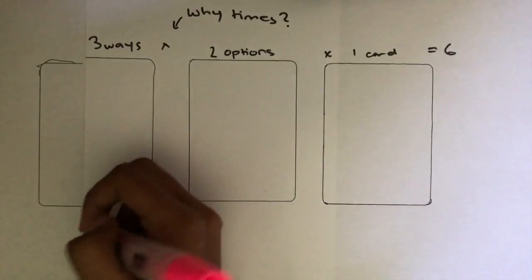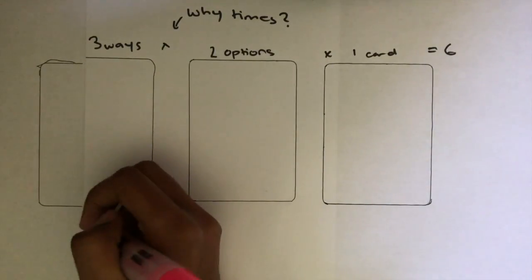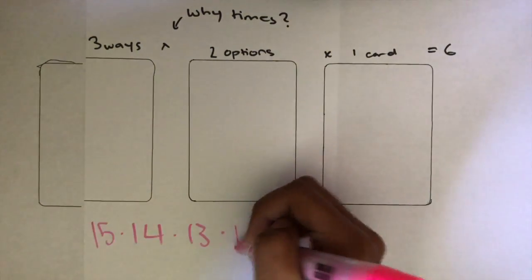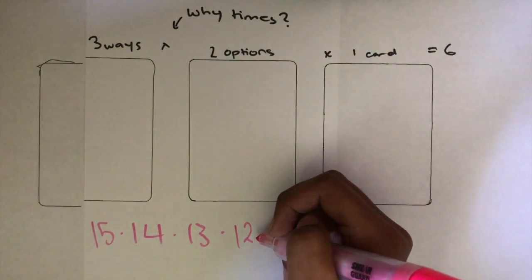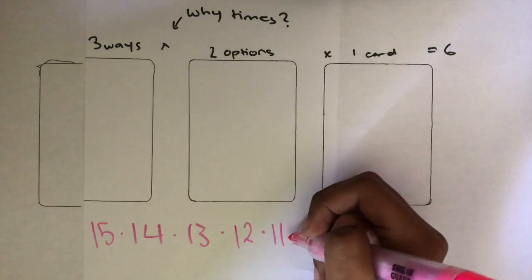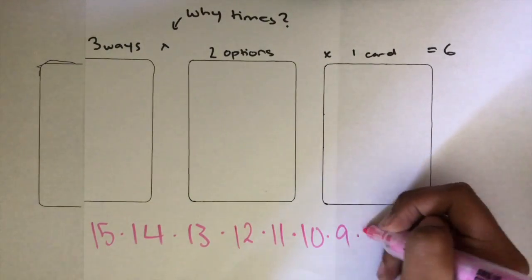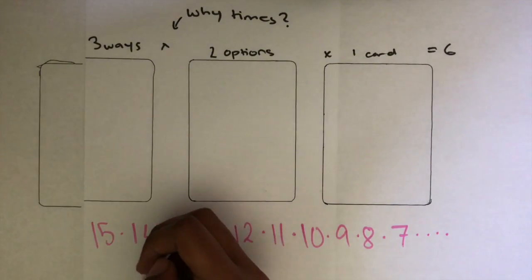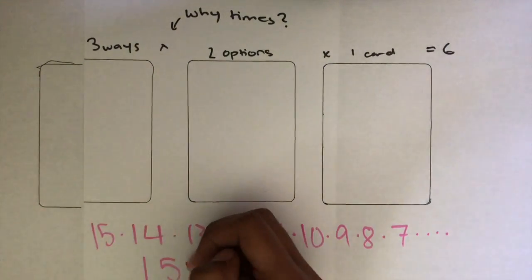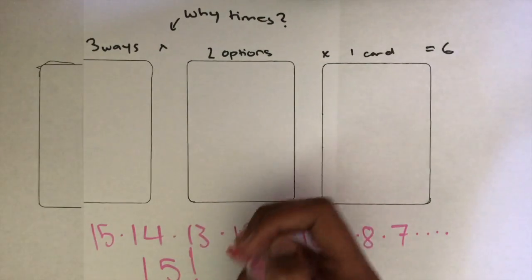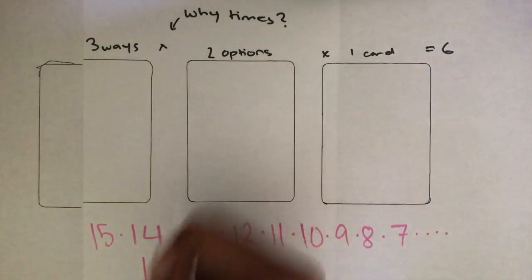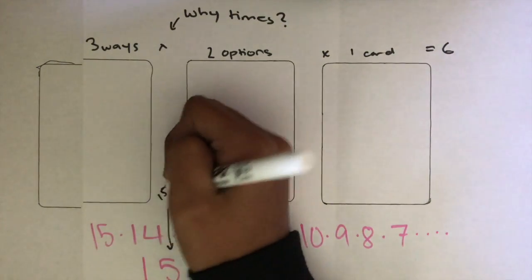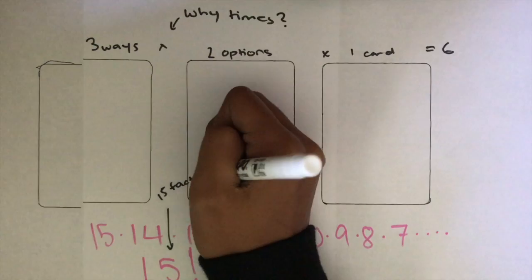Great! So mathematicians started to get annoyed when they were talking about the arrangement of, say, 15 cards, and they had to write down 15 times 14 times 13 times 12 times 11 times 10 times 9 times 8 times 7 times, you get the point. So they made this shorthand for it, which is just an exclamation mark. So this is read as 15 factorial, though I think it would sound a lot cooler if we all just said 15!